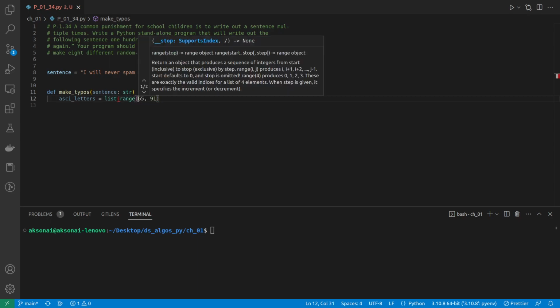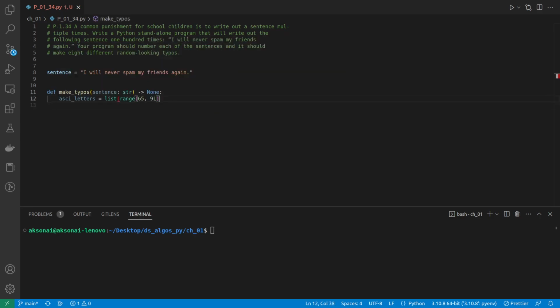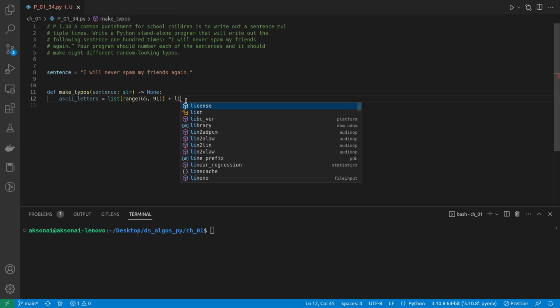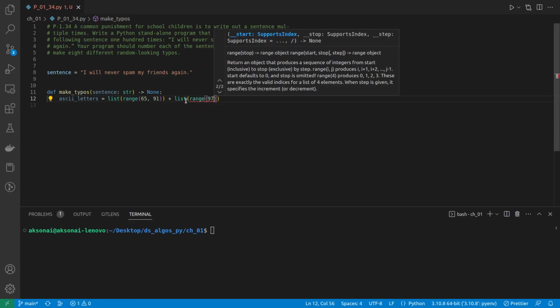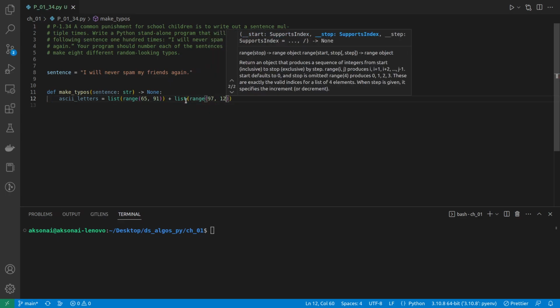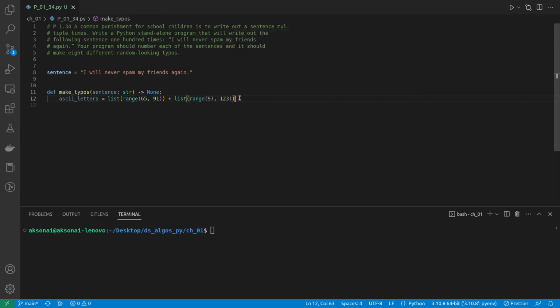So I'm going to make this a range and then convert it into a list. And to this list, and this is ASCII with double I, I'm going to add then the lowercase letters, which is going to be a range from 97 up to 123, without including 123. Okay, so we have the list of ASCII codes.